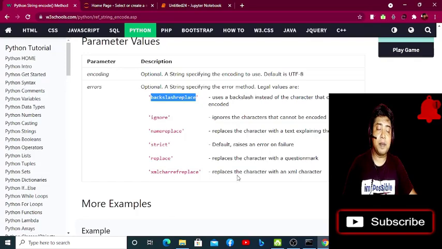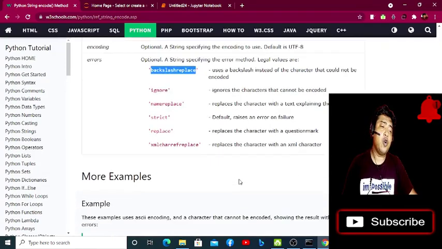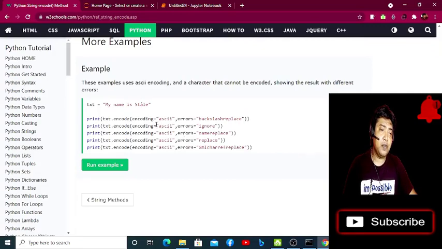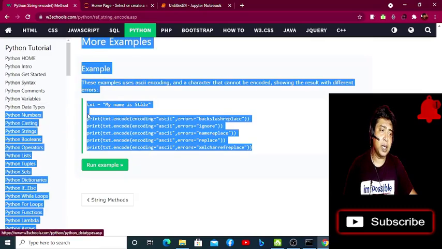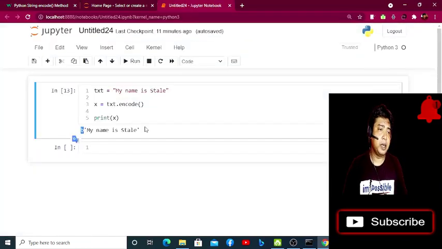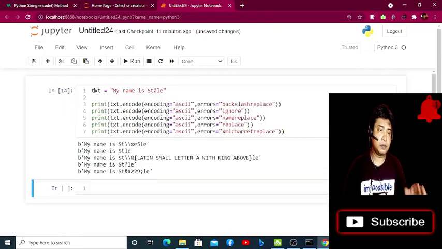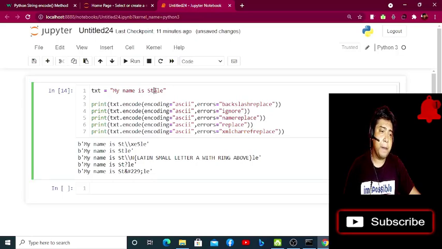Then XML character replacement. So if I encode something, for example, if I specify the encryption method, say, for example, encode ending with backslash or ignore name, then what result will come? Let's see, if I print it into our shell, and first we have backslash, it means it cannot be readable, or it is not encodable.